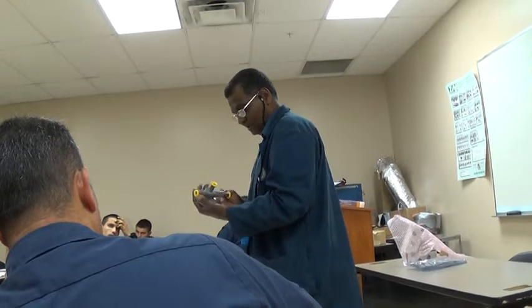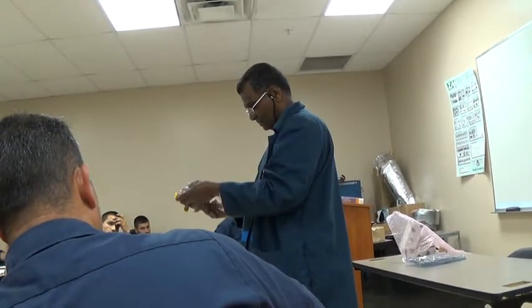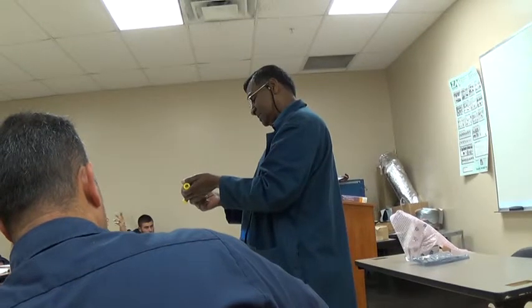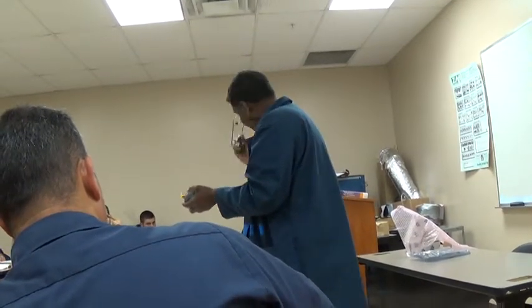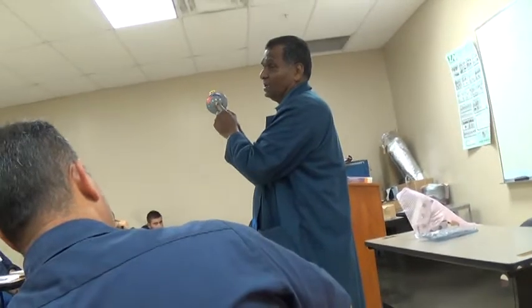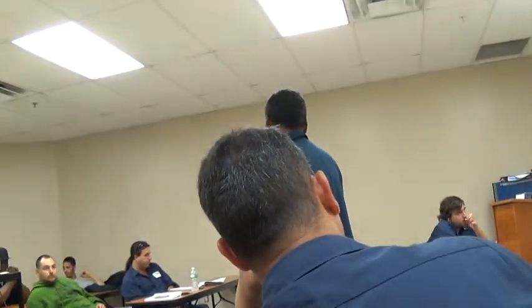Anyhow, this is 180. No, this is 210. Sorry. The nitrogen in here is charged to 210 PSI. Reason I know, this is for a Manitowoc ice machine, specific to Manitowoc. And it's three times as expensive as a regular one.